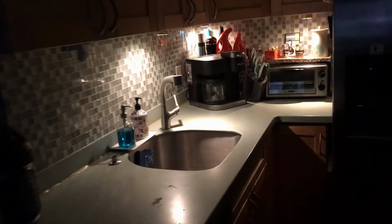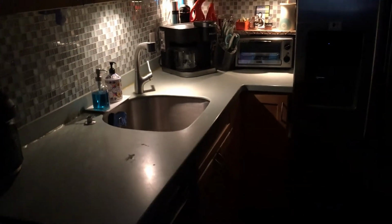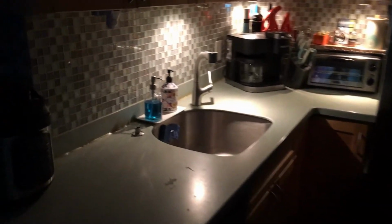Okay, so it's total darkness. We're walking. Oh good, it caught me before I even got to the light. So it gave me light even before I got here. Now, I did a boo-boo. I blew out one of the lights during the hammering right there, so I'll just have to get a new bulb for that. Not a big deal. But it's pretty cool. I like it a lot that it senses. So that's the sensor here. I wonder if I should turn it sideways, but this should be good enough.